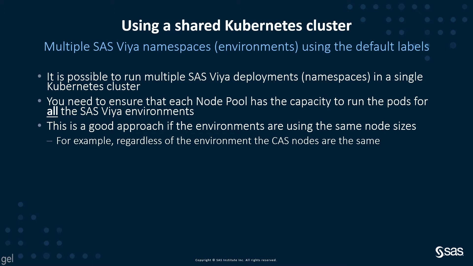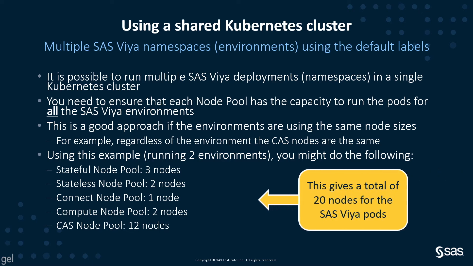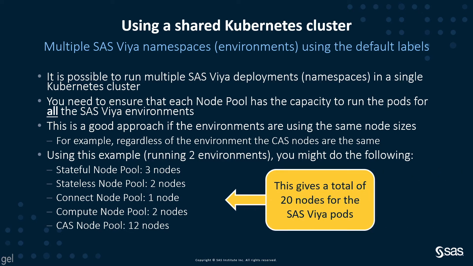A driver for having different node pools is that it lets you use different compute instance types. For example, perhaps the data science discovery node pool needs to have GPUs, but the production node pool doesn't. Drilling into this example with two environments, we could set up the stateful node pool to have three nodes, the stateless node pool with two nodes, one node for connect, two for compute, and our CAS node pool with 12 nodes — giving us a total of 20 nodes for the SAS Viya pods.